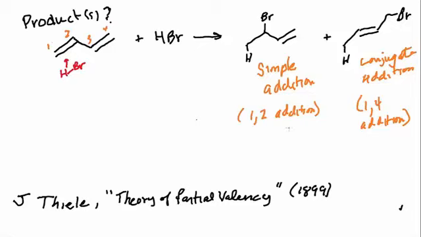Now, in 1899, the German chemist Thiele published what he called the theory of partial valency, and using this theory offered an explanation of how the conjugate addition product forms. This theory basically viewed the electrons of a conjugated diene as being mobile, that they can undergo displacement to meet the requirements of bonding. And interestingly, although the theory lacks the modern understanding of orbitals and bonding, that theory is not that far off. All right. Let me go to the PowerPoint slides and look at this idea of addition to conjugated dienes.